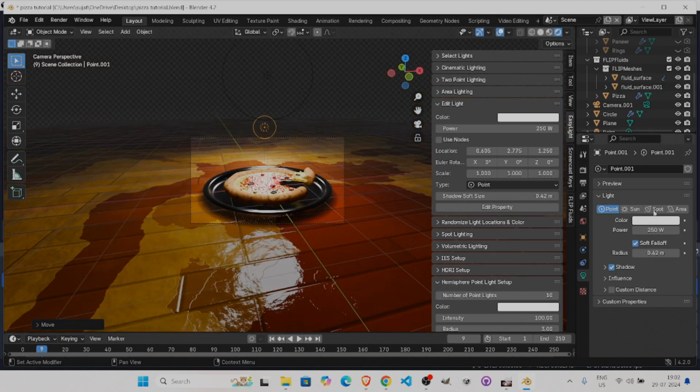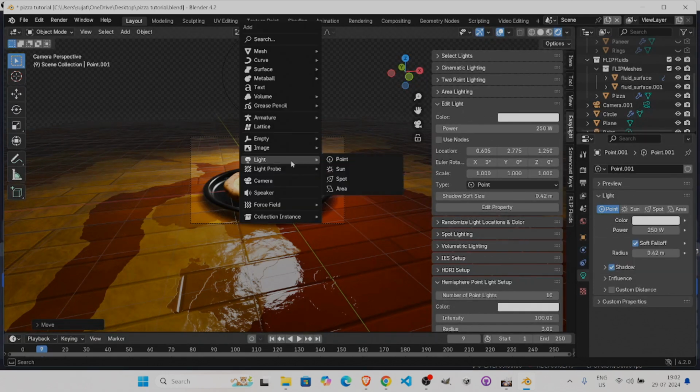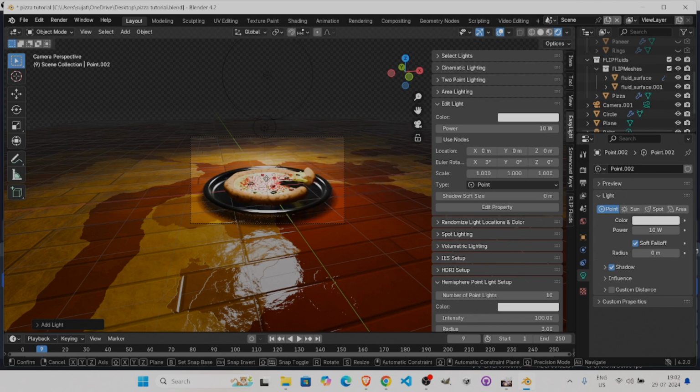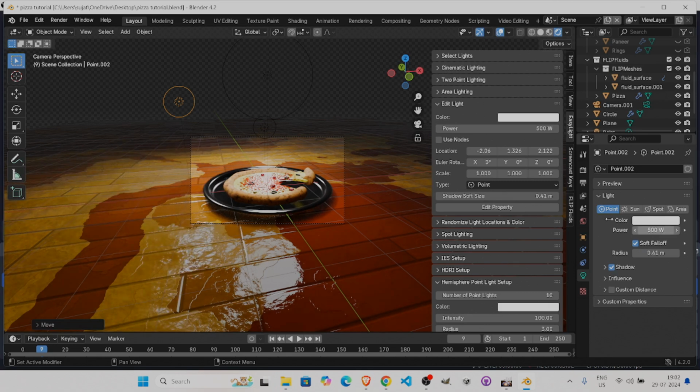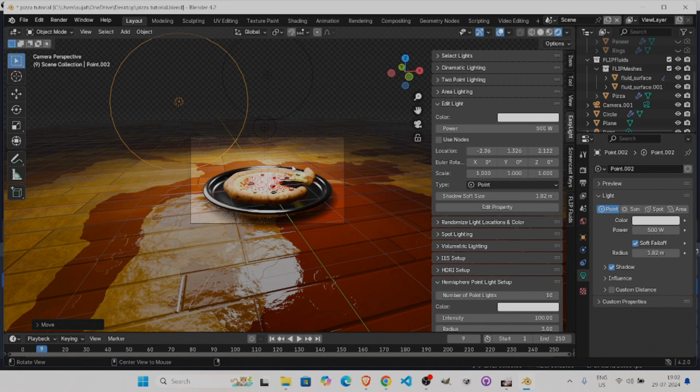Let's add another light, another point light. Increase the radius a little bit, and increase the power to, let's say, 500. Yeah, increase this by a lot.